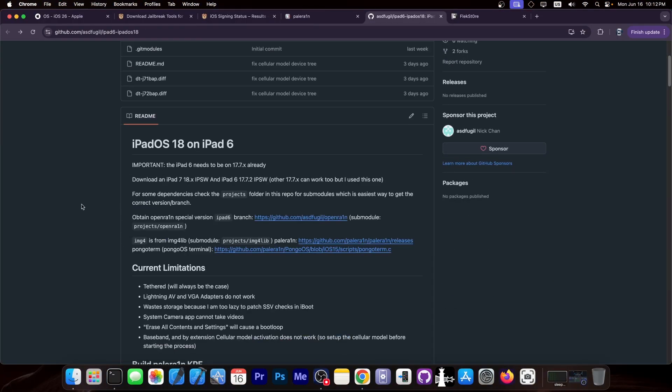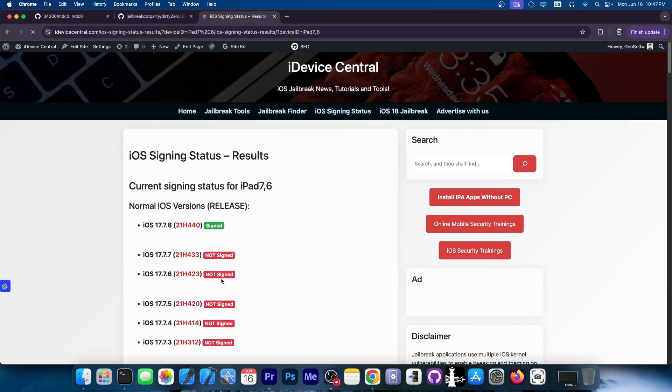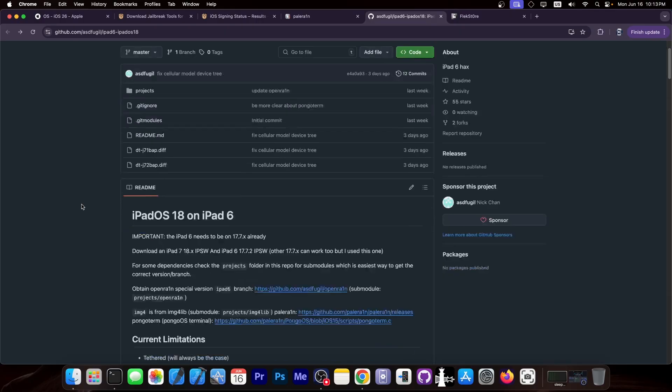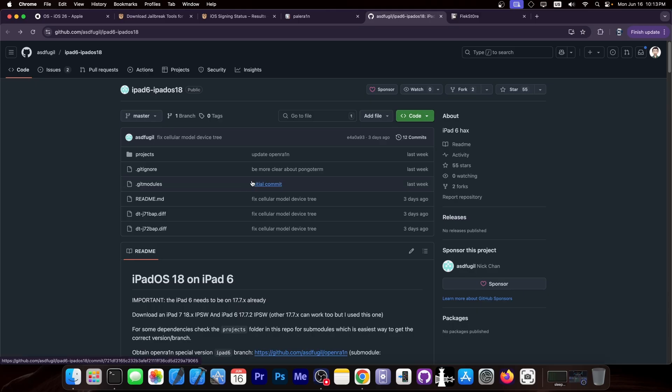This week I also want to talk about iPadOS 18 on the iPad 6th generation. For those of you who are unaware, the iPad 6th generation is running iOS 17 as its latest iOS version — this iPad did not receive the iOS 18 update. However, we did get an iOS 18 update from the community. This is a project that could be done because the hardware of the iPad 6 and 7th generation is actually quite similar, so they could port iOS 18 from the iPad 7th generation back to iPad 6. I'm going to make a full video on this, so definitely wait for that — it's a great thing in the jailbreak community, which is otherwise pretty silent at the moment.